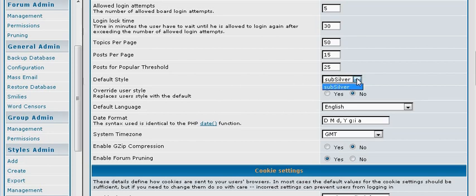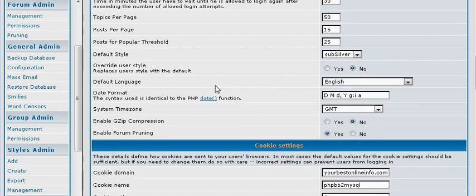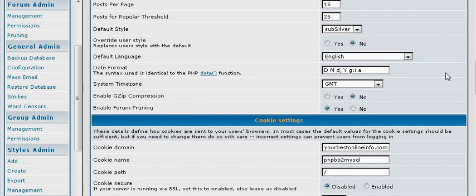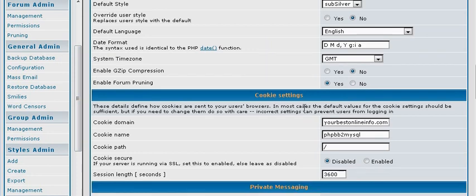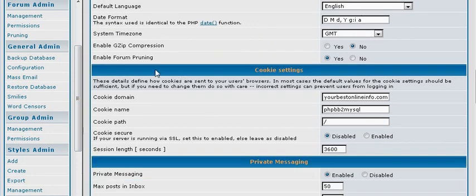Default style is subSilver, which is the only one it comes with to start with. Override user style, which means users can actually use a different style that's available to them if you allow it, but we only have the one in here right now. Again, our language, and the date format, and our time zone. gzip compression just compresses your forum.